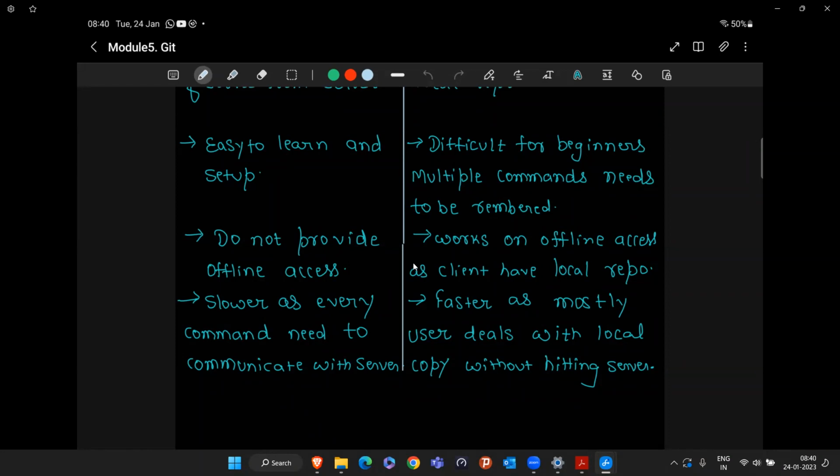It is the same thing as playing a video from a YouTube channel versus playing a video that is already saved on my local laptop. Which will be faster? Definitely the video saved locally on my personal laptop. If I am playing a video from YouTube, it totally depends on the internet speed. If my internet speed is slow, the video will start buffering. But videos already saved on my personal laptop will not buffer, because the video is already downloaded, so it can run smoothly. So that is the difference between centralized and distributed.